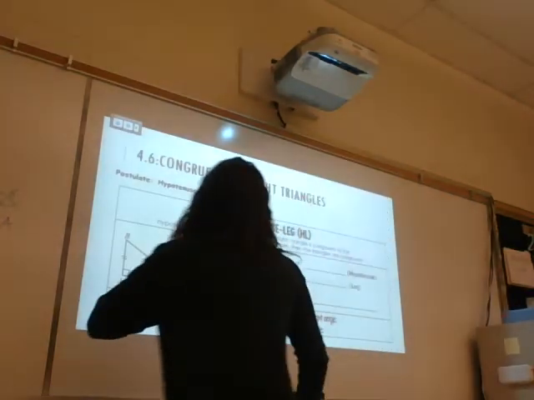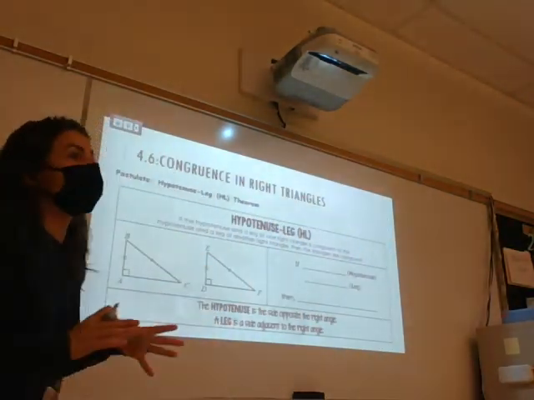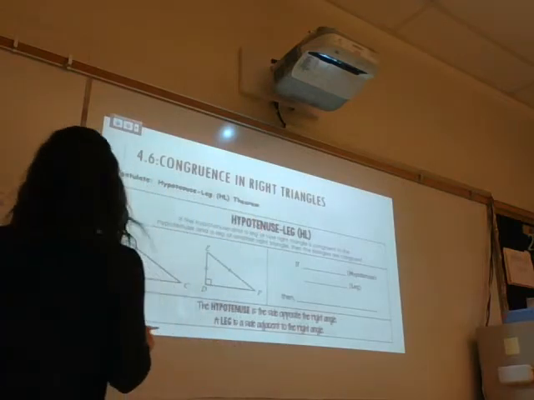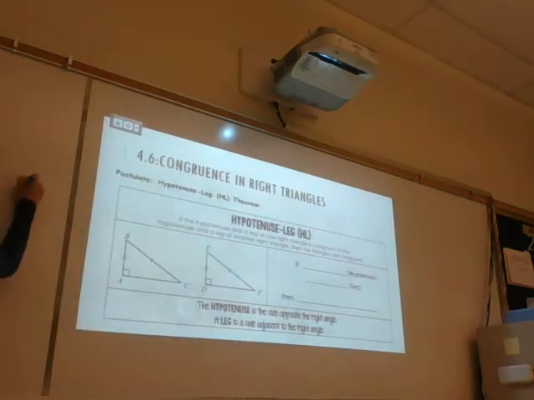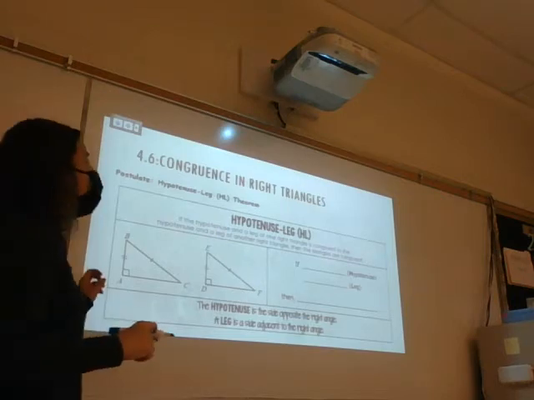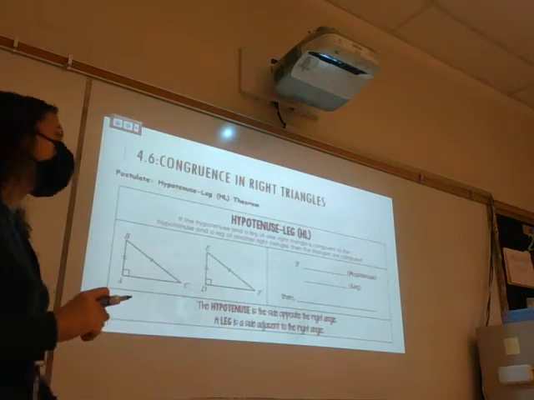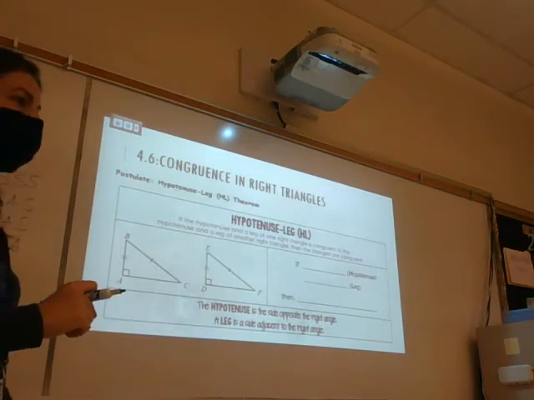So this is just another way that we can prove triangle congruence. Now we are going to have 5 different ways. If all 3 sides are marked, we can use side, side, side. Side, angle, side; angle, side, angle; angle, angle, side; and now we're learning this HL. This one says that if the hypotenuse and a leg of one right triangle are congruent to the hypotenuse and the leg of another right triangle, then the triangles are congruent.